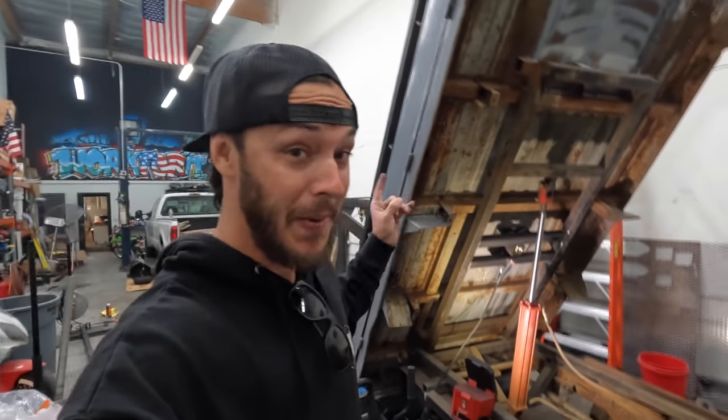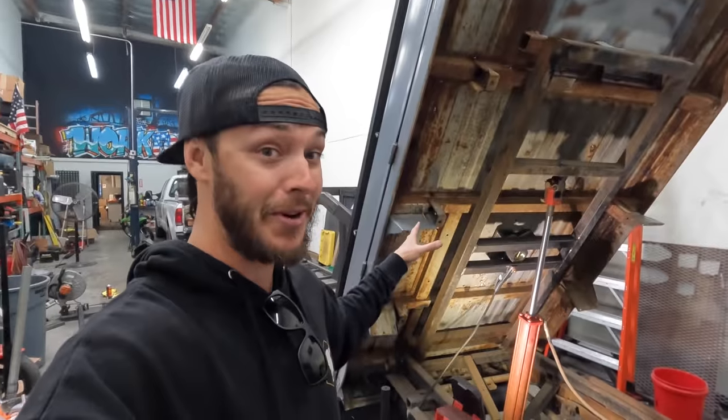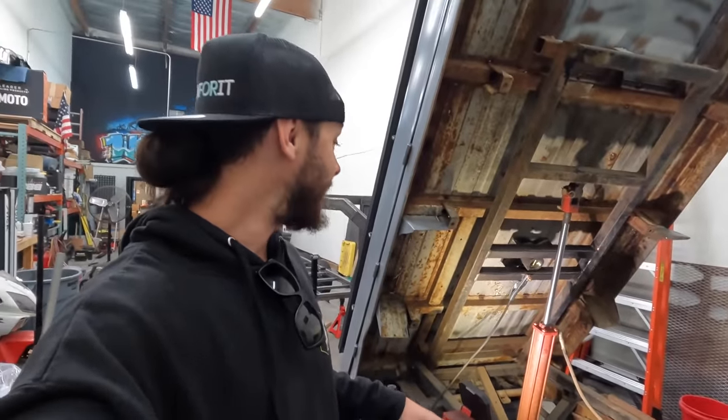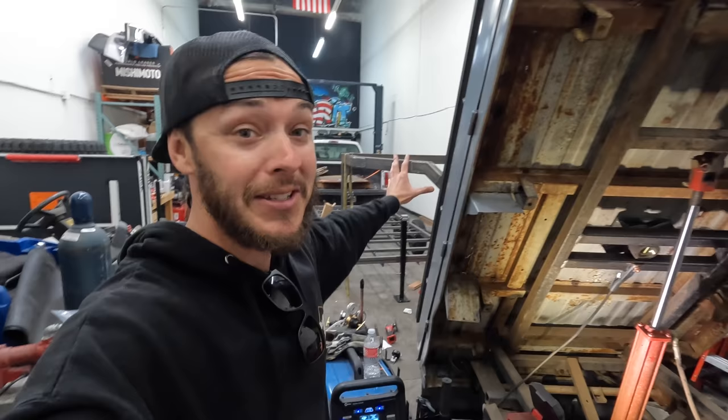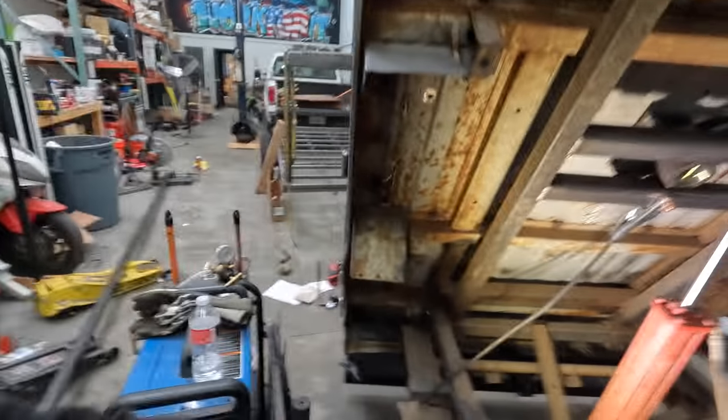Now, next on the list is we gotta make sure that this bed is secure because as strong as that hitch is, and again, it's probably the strongest part of the whole truck now at this point, if we go to tow with it and we rip this entire subframe off with the bed, it does us no good. So I'm gonna try to mimic here.